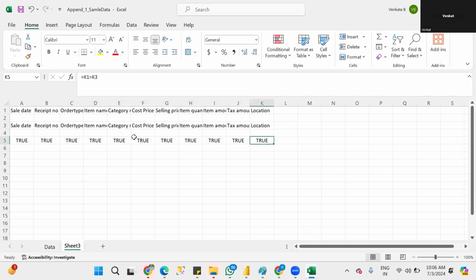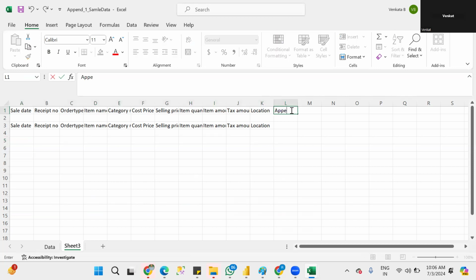I'm telling it again simply: copy both tables' headers. This is append one column headers, and append two column headers. You want to compare whether the column names are similar or not.